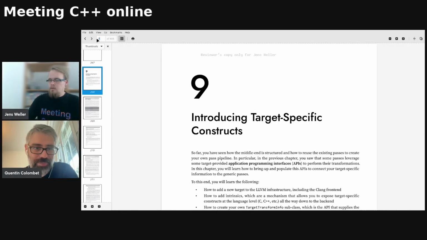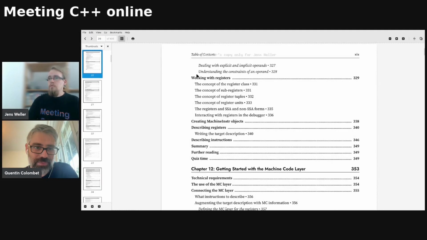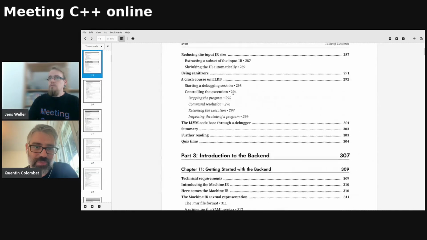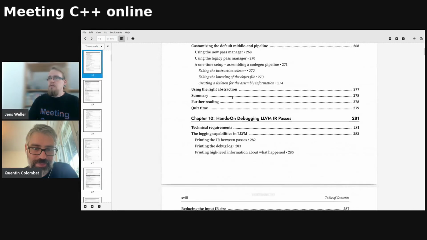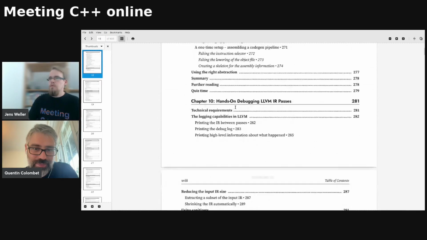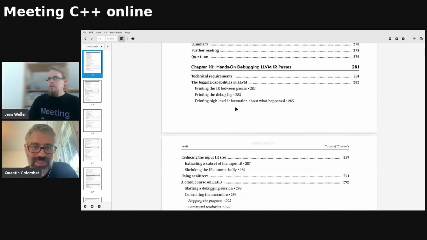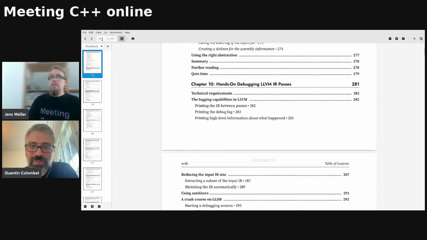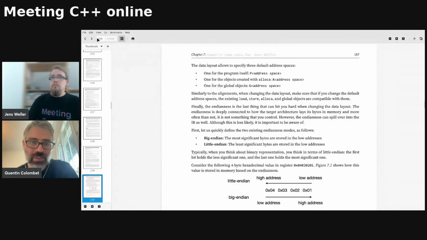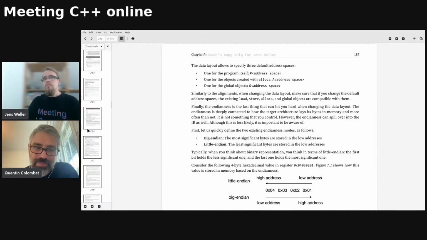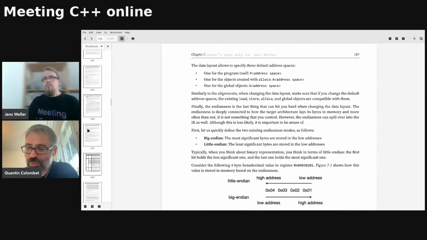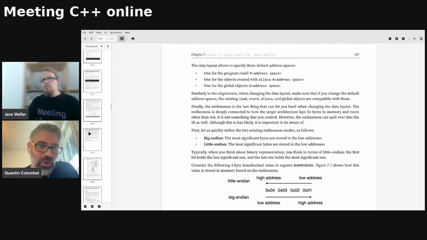Yeah. Then we jumped ahead of it, but the next chapter, chapter 10, is hands-on debugging with LLVM IR passes. Yeah, that one is really about, okay, now you kind of start to know how to work with LLVM. Let's say that a lot of people don't know how to use a debugger.